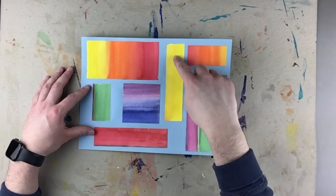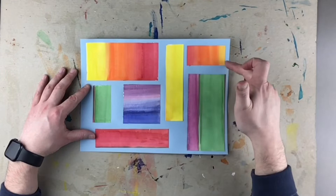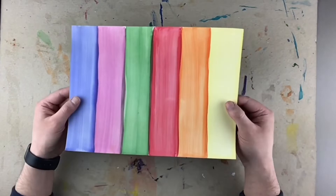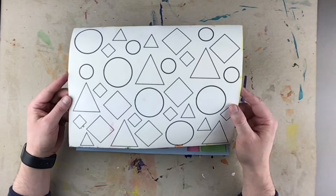Kindergarten, now that you have finished putting down your rectangles and squares on top of your colored sheet of paper and you made sure that there was a gap in between each piece, we're going to use that same strategy of keeping our shapes separated when we move on to the second sheet that you painted — this time on the back.